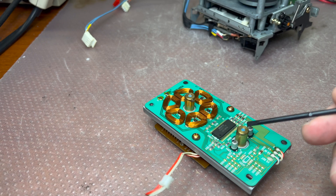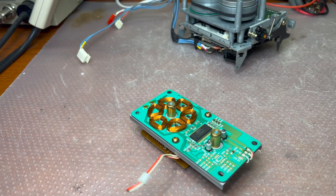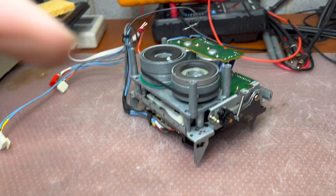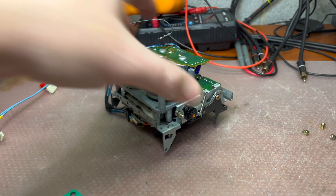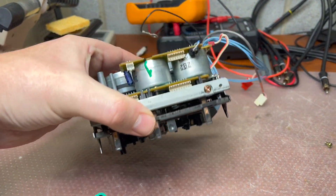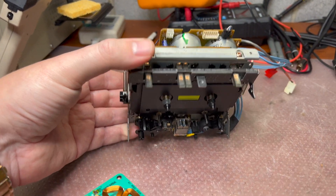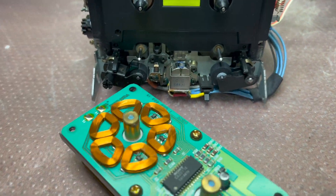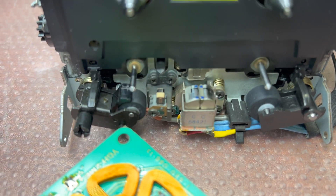Now I'll add a little bit of lubricant into both bearings and check if the capstan bearings are lubricated — probably will add a little bit more oil. Then I'll assemble, because everything else has been done by the Japanese guys pretty well: belts work well, motors work well. Let's see. Here is the head — let me bring more light. It looks very well.